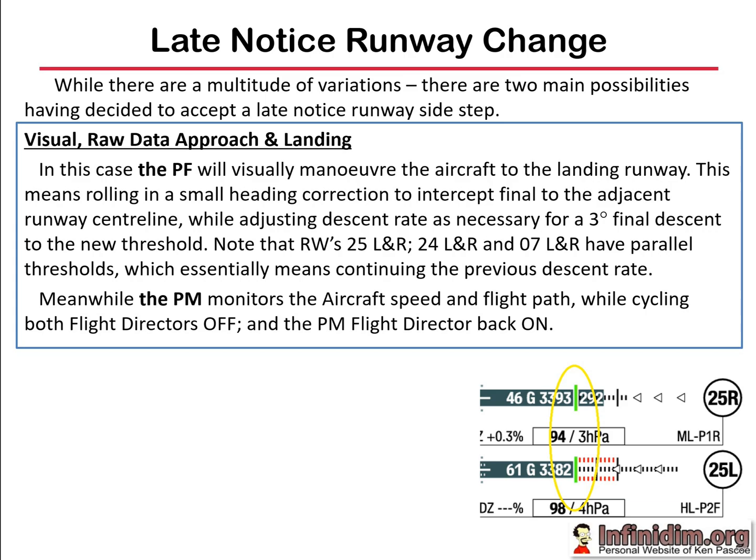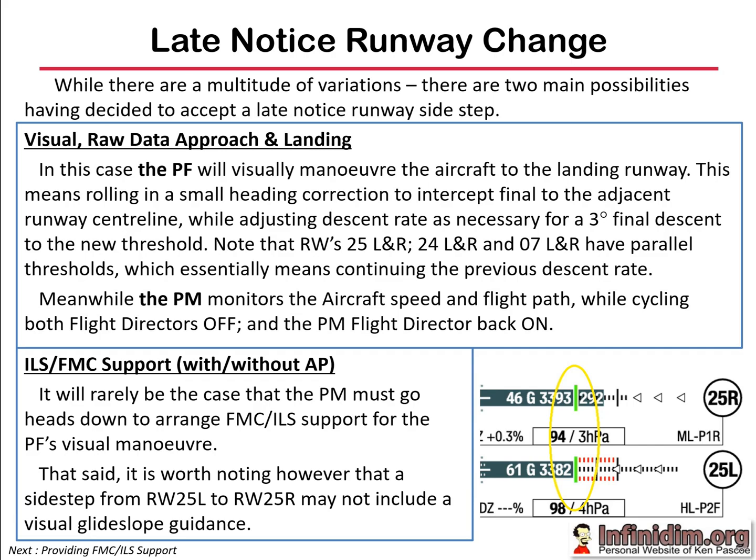It's worth noting that, to a point, the ILS signal from the original runway will provide pretty good glide path guidance to the threshold of the new runway. This again is dependent on truly parallel thresholds and may not work elsewhere. In KLAX, that means runways 07, 24 and 25. Only runway 06 has slightly offset landing thresholds. But in the end, this glide slope guidance from the adjacent runway may become unreliable at low level and could potentially result in a glide slope deviation caution from the GPWS, so buyer beware.